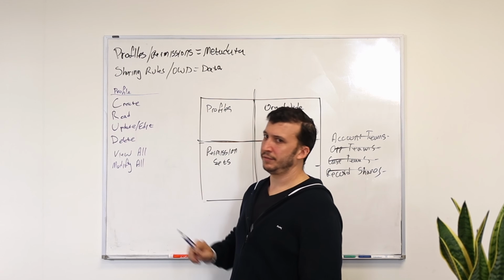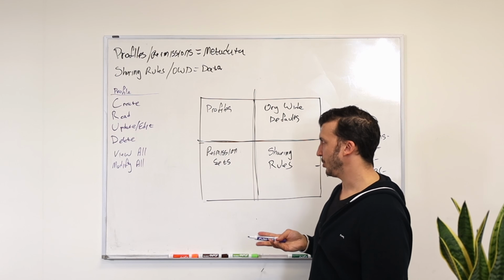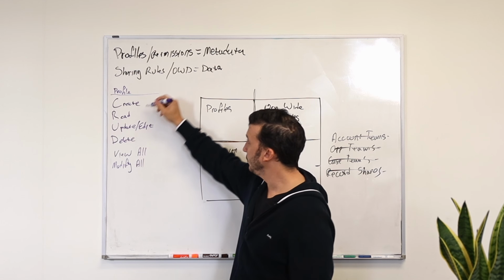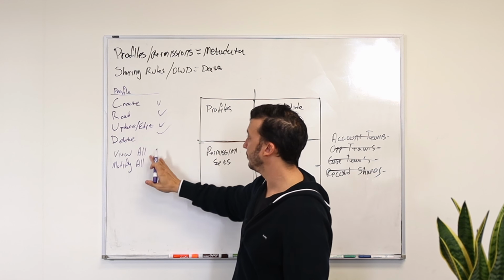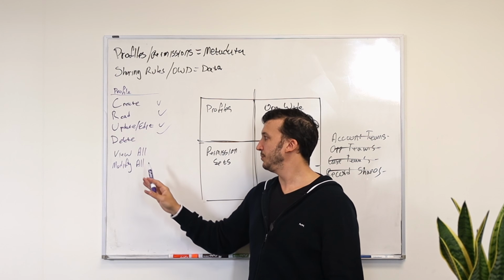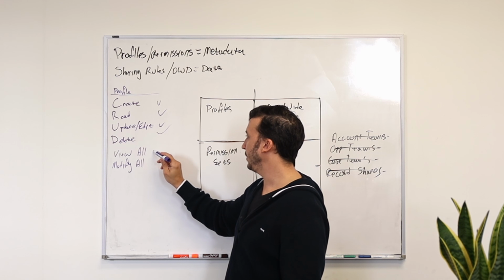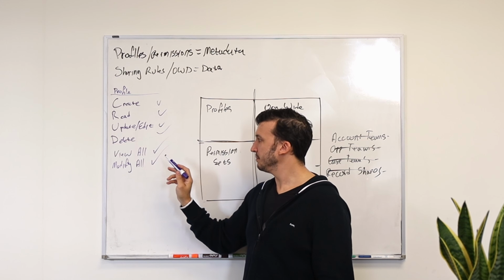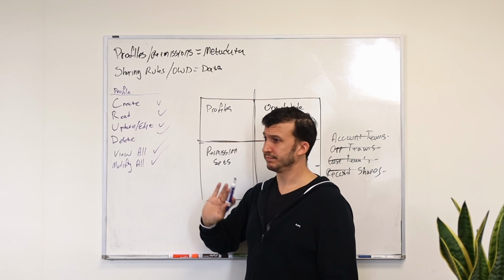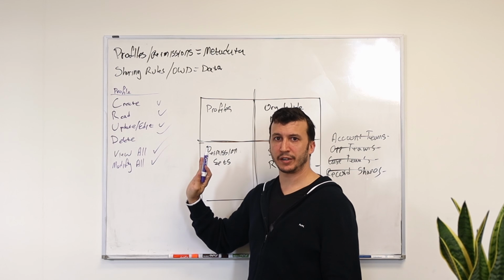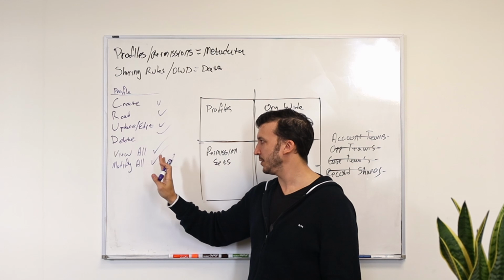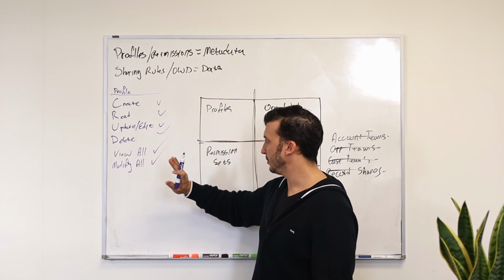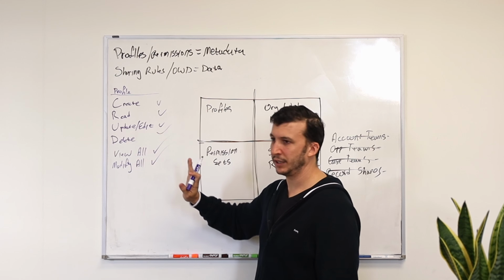And view all and modify all are really performance tricks. So instead of saying I can create, I can read, I can update, I can delete, you could have all four of these but not have view all or modify all. And what view all and modify all state, if I do have them, is that ignore sharing. I don't care what sharing says. Private, it doesn't matter if they're private, I can view all. It doesn't matter if I'm the owner or not. I can view all, or they can view all, they can modify all.